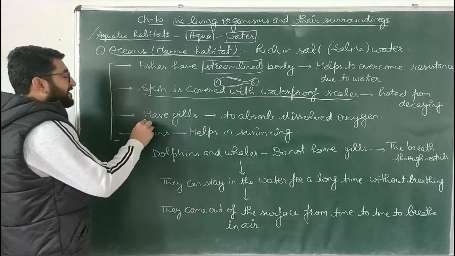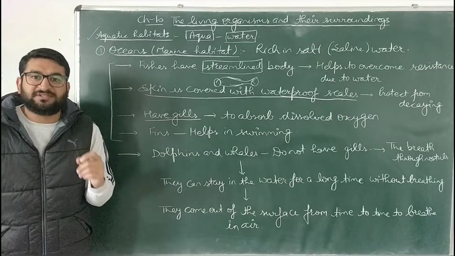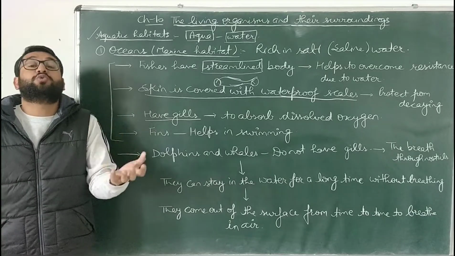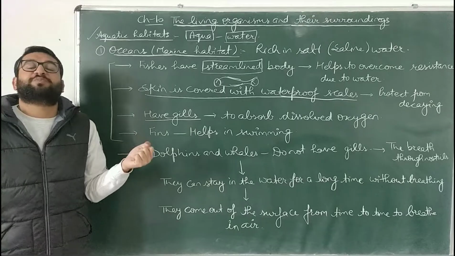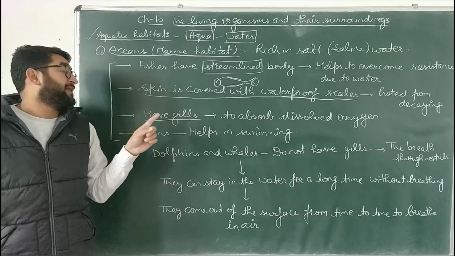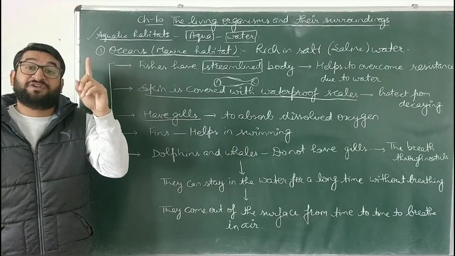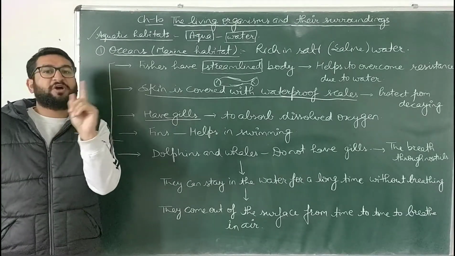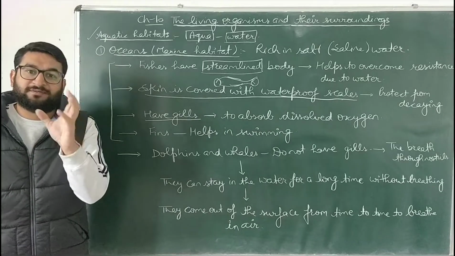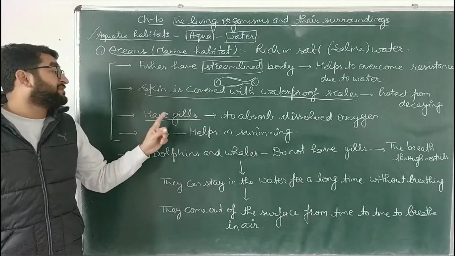Next thing, they have gills. What are gills? Gills are the specialized respiratory organs, specialized breathing organs present in the fishes, which help the fishes to take the dissolved oxygen which is present in the water. जो पानी में ऑक्सीजन घुली हुई है बच्चे, उसे अब्सॉर्ब करने में हेल्प करते हैं गिल्स. Fishes cannot take the oxygen of the atmosphere of the environment. वो वहां की ऑक्सीजन एब्सॉर्ब नहीं कर सकती. They can only take up the oxygen which is dissolved in water, and for that they have specialized membrane-like organs in their body named gills.